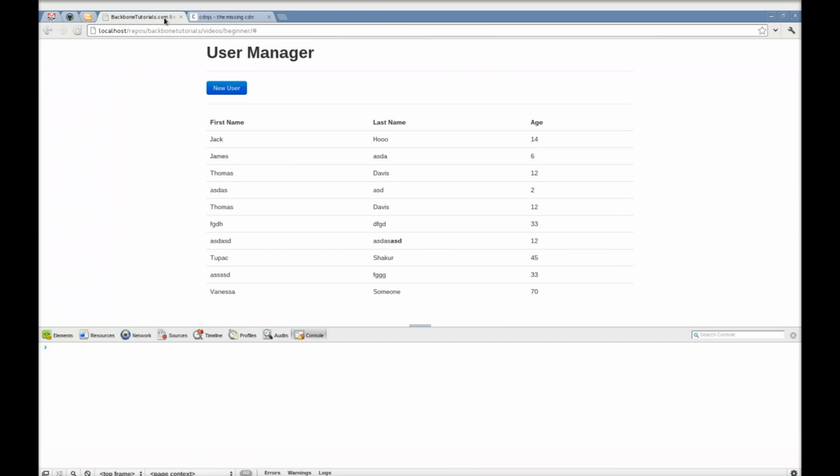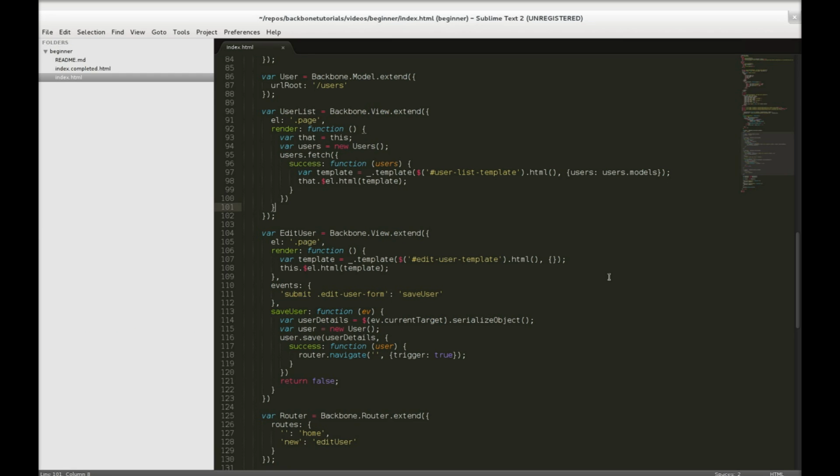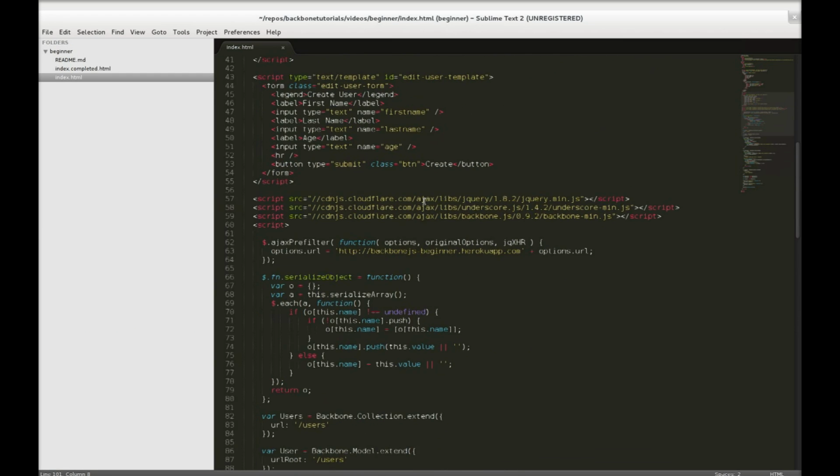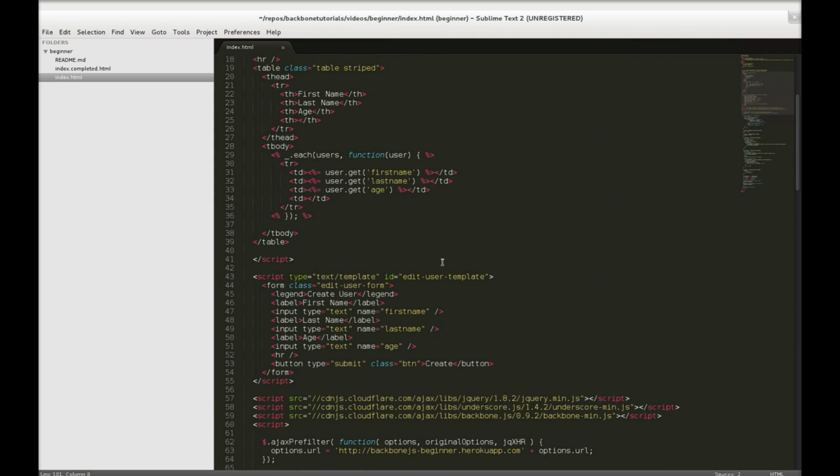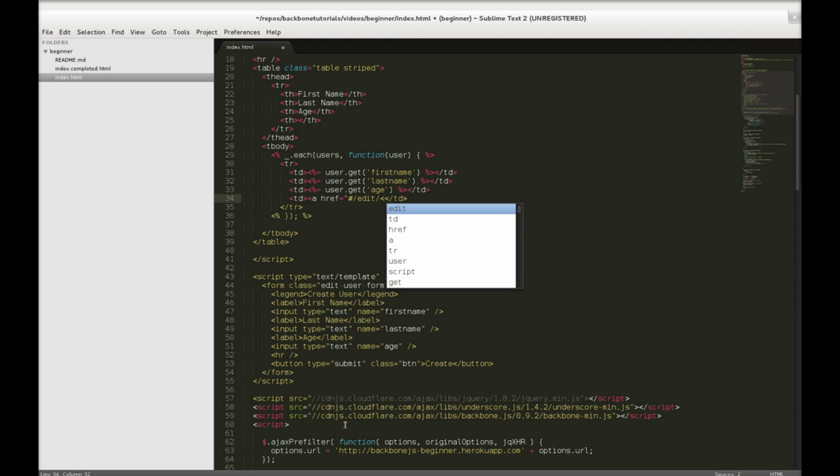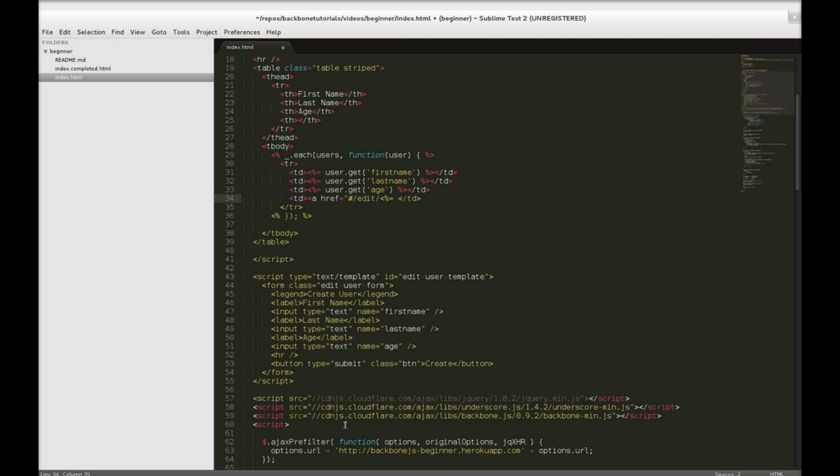So we can jump back to our code. First thing we have to do is throw in a link to the edit page. We're going to put that in the last column that we left spare in our table. So we jump to our table code. We're going to create a link to the edit page, and make the link contain the ID of the current user. So in this row, what is the user's ID? user.id. And we'll give that a class for styling, from Twitter Bootstrap. I'm going to call that the edit link.